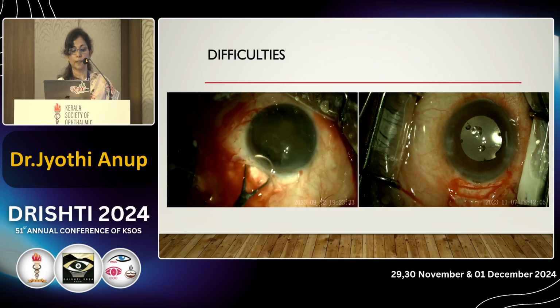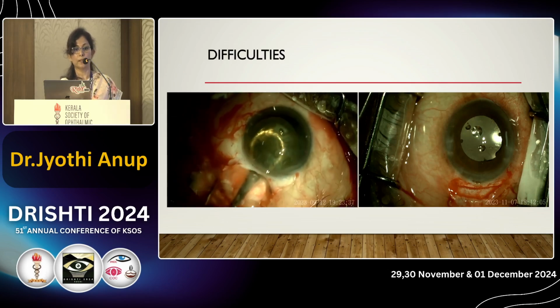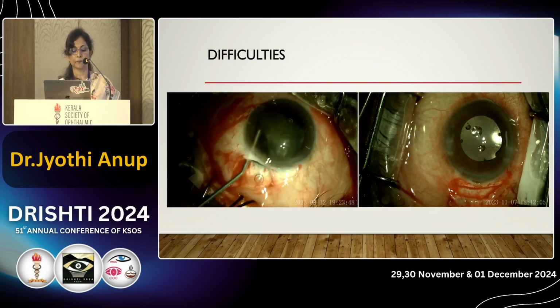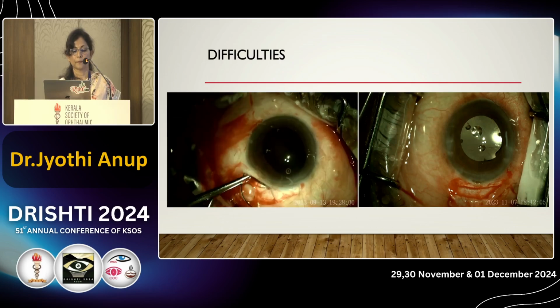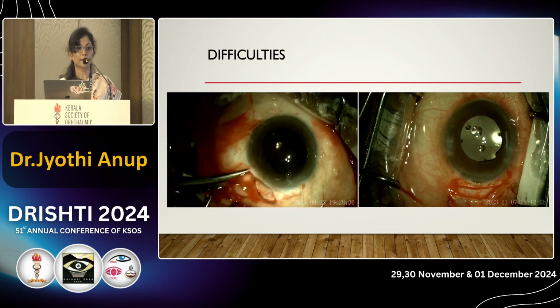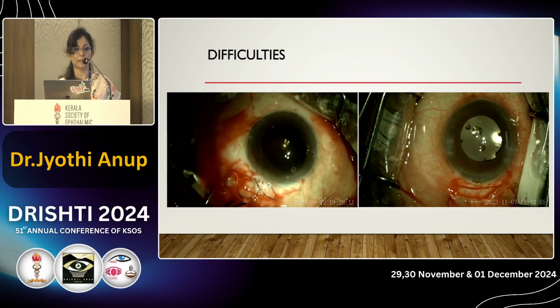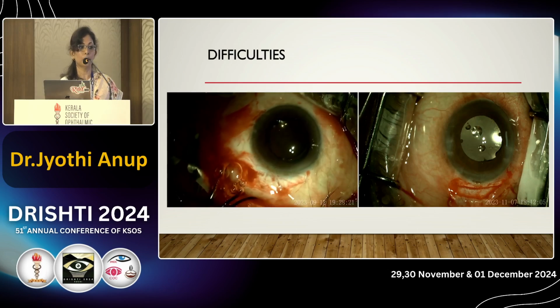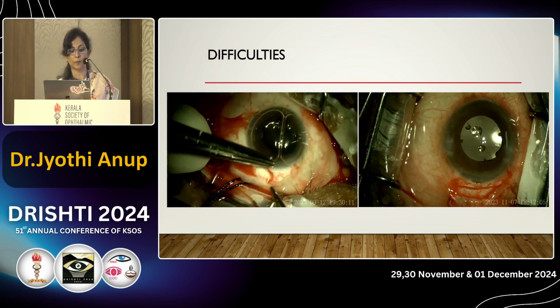So, while creating the tunnel, there will be a side port there. You have to go slightly deeper in that area. And go for a 3-piece lens whenever there is a rhexis compromise, as you may have to implant in the sulcus, and a -1 IOL power is adjusted so that you may still get emmetropia.